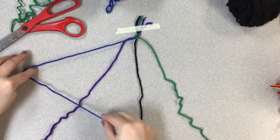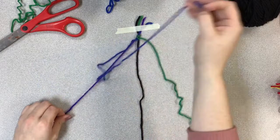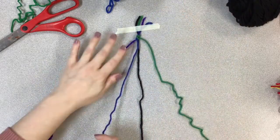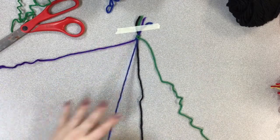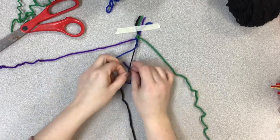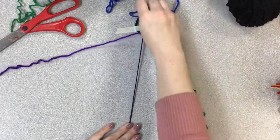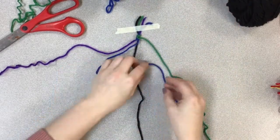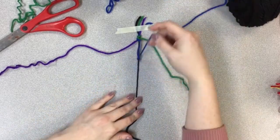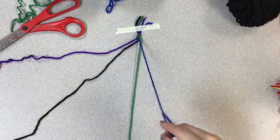So I'm going to make another 4, put my tail piece under my purple, through the hole, and then pull up with my blue. Okay, so I have 2 on the purple. I'm done with that. Now I'm going to do 2 on the black, so make a 4, put it under, through the hole, pull straight up. Do it one more time, a 4, take your tail piece, under the black, through the hole, pull straight up. Okay, that's 2 there.